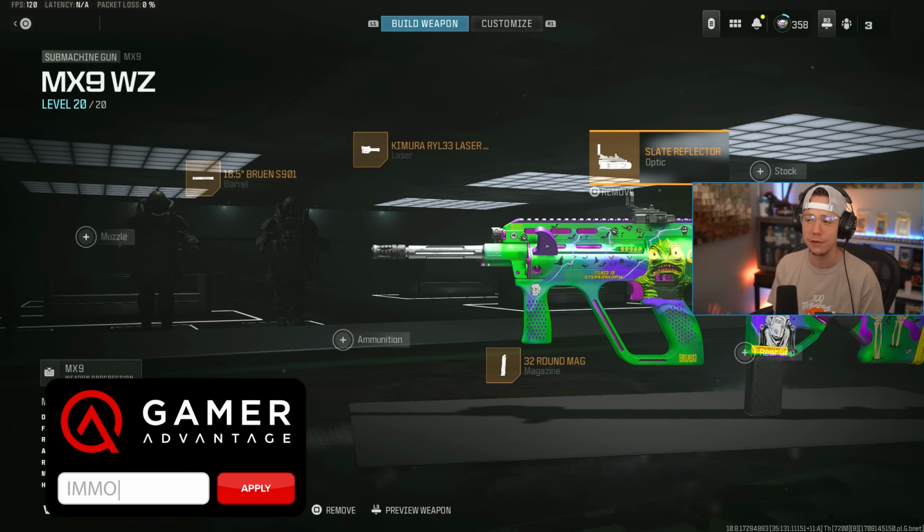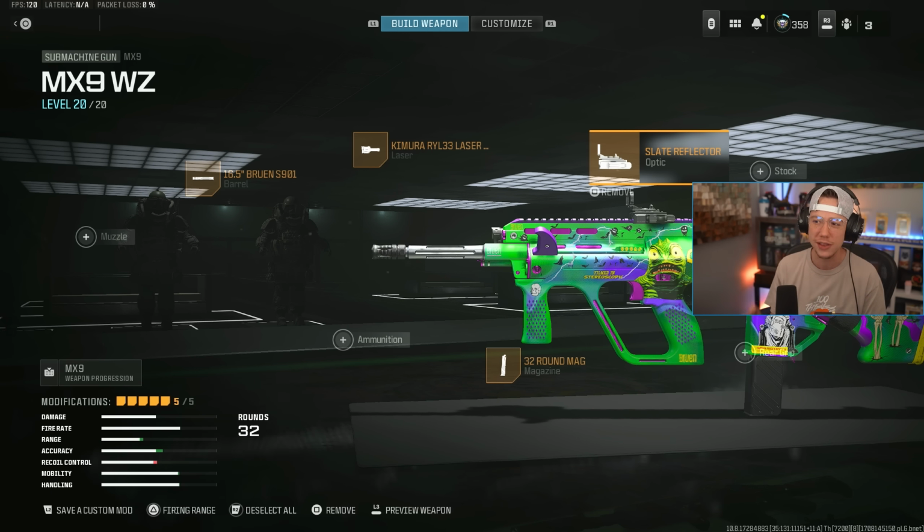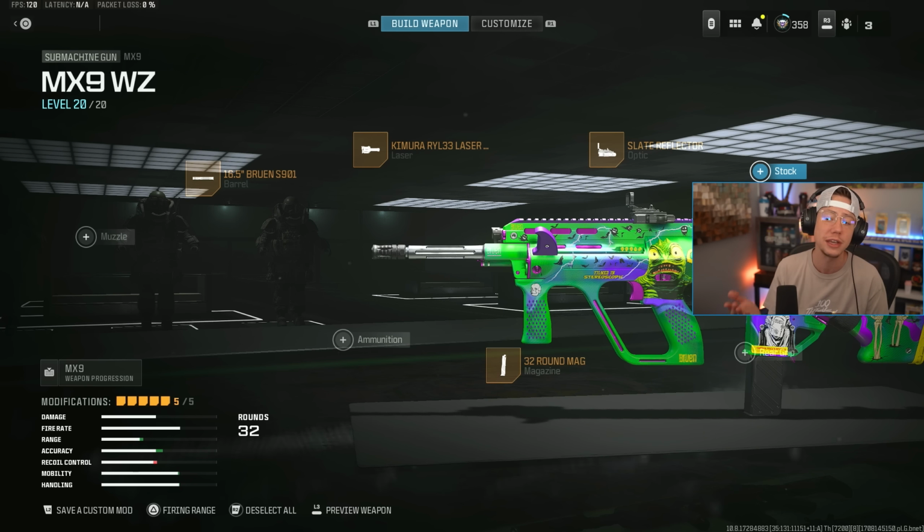I also go for the slate reflector, a basic red dot here. I don't like the irons. They're kind of clunky, they're kind of bulky, they get in the way, so I do waste an attachment on that, unfortunately. If you're okay with the irons, you could go for a mobility stock or a control based compensator, whatever you feel like the weapon really needs more.